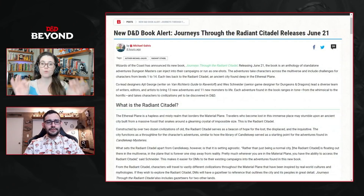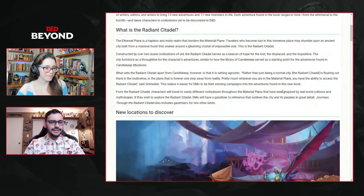Before we get there — the Radiant Citadel itself. This is brand new. This is a new setting located in the heart of the ethereal plane. A little hint of the flavor is contained in the beautiful artwork for the alternate cover of the book, which features gorgeous gem-like tones all surrounding a central shape. And Michael, what is that central shape? That central shape is called the auroral diamond.